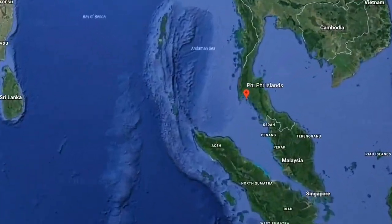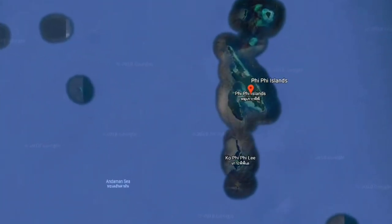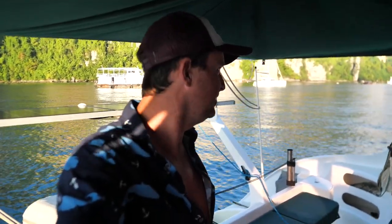Koh Phi Phi is one of the more famous islands in Thailand. It was hit hard by a tsunami a few years ago, but has recovered. It was actually a pretty comfortable night overnight. The boat traffic died down around just after sunset and it's just now starting to pick up. It was a pretty calm anchorage. I can see how back in the day this was an amazing place to be.